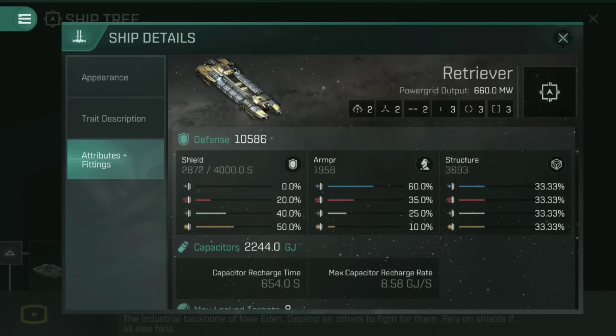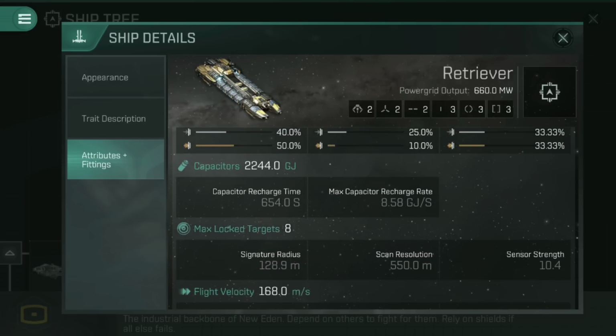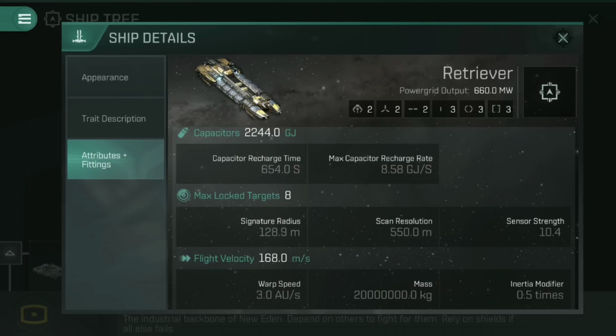If you've been using Ventures, then looking at that defense there, I'm sure you're a little bit like, wow, okay, actually, that's quite tanky. Does come with some downsides though, notably a signature radius of 128.9 meters. You cannot miss this thing. It is huge on the scanners. Pirates can lock onto you very quickly, and most weapons will have no issue at all dealing their maximum amount of damage to you. You do have a decent scan resolution, but you're also very slow at 168 meters per second, a whopping mass there, and an inertia modifier of 0.5. This thing is kind of like a grand piano out in space. It does not align or move anywhere with any form of hurry.